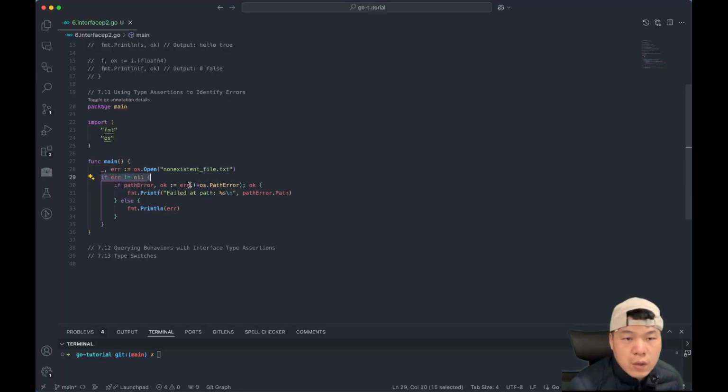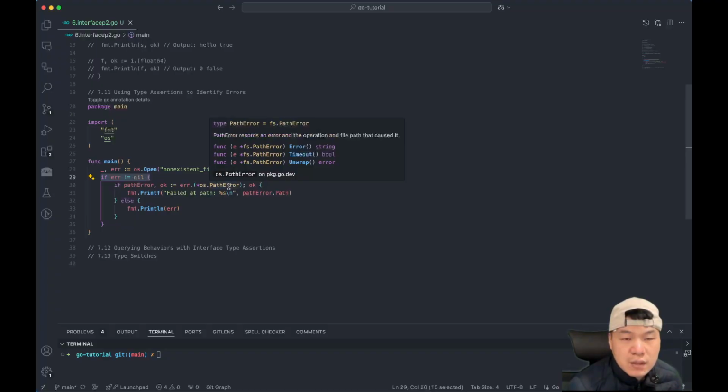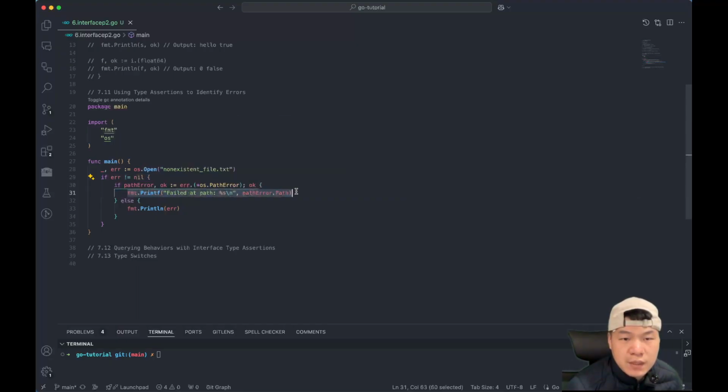Here we check if it is a path error, a path problem error. If so, we can do something more specific, and for everything else we just print it out.